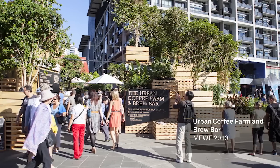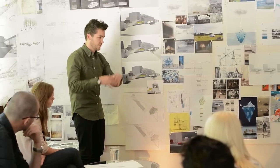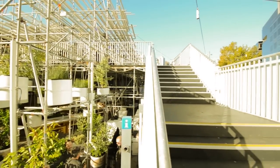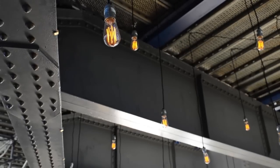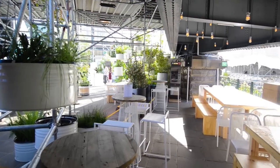What we did in the case of last year's installation and this year's installation, and what I think is really important to do in all our projects in the public realm, is to really think about the history of the space, and try to reveal some of the hidden spaces or the hidden stories. We've had the opportunity to occupy not only the top of Sandridge Bridge, but also the hidden space underneath. There's something quite unique about being able to get underneath the bridge.